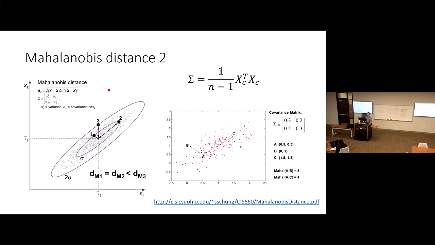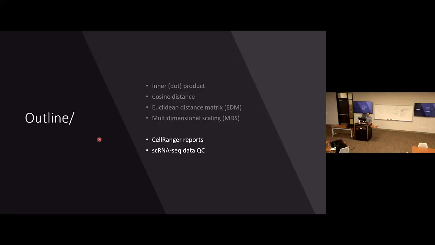So that's a formula to help you understand. Now the distance from point 1 to the center and point 2 to the center are the same or similar. Although, if you don't have the background or this cloud of data, you will consider that the distance to point 2 is much longer than to point 1. Well, in this case, they are the same, and point 3 will stand out as the largest distance. So there are some applications in this Mahalanobis distance computation.